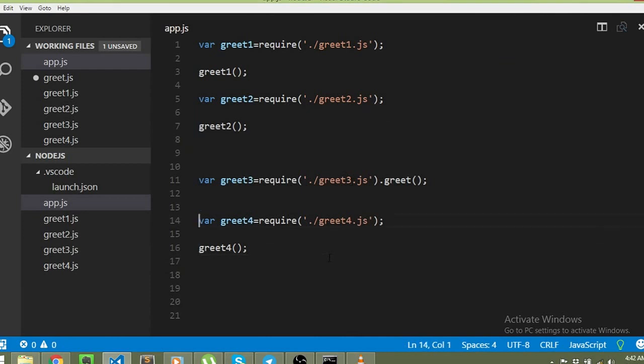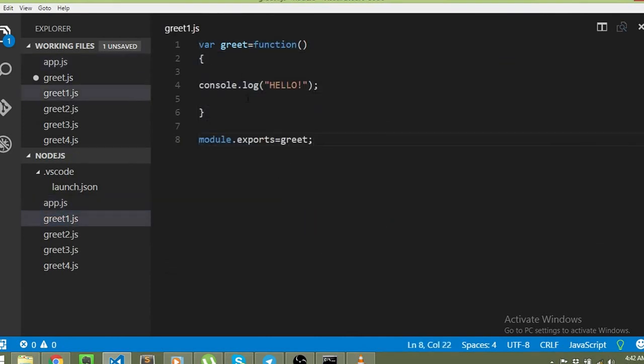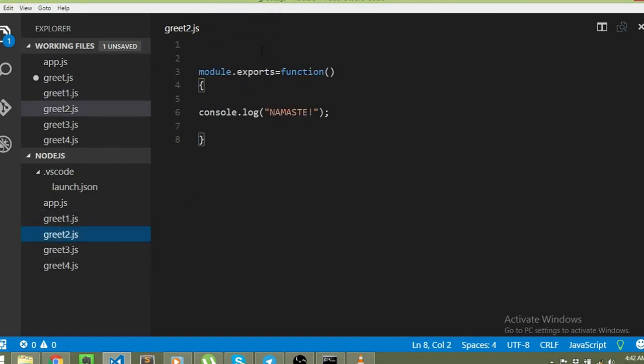So you see that there are four patterns. The first pattern we learned was passing that function. The second pattern is just a modification of the first. We just removed that var thing and directly included a function into a module.exports object, right?